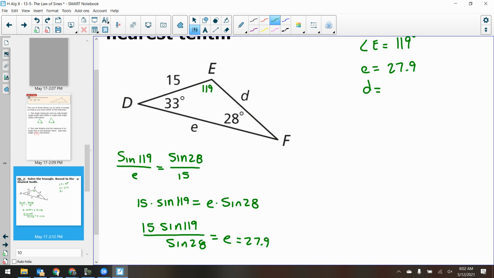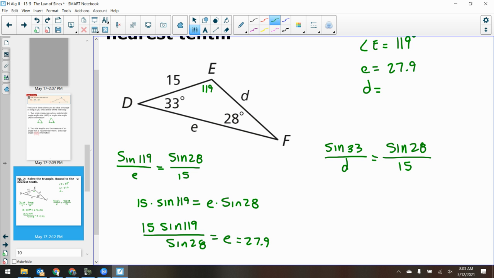Now, you know what a lot of people try to do at this point? Pythagorean. Can I use Pythagorean theorem? No, it's not a right triangle. Yeah, don't be tempted to use the Pythagorean theorem. You can't. But what we can do is jump back to law of sines again. Sine of 33 over D. That's the piece I'm looking for. That's the only piece left over. Sine 33 over D is equal to, and now we can choose to either go with E or F. Let's go back to F because that was a piece of information that was given to us. Sine 28 over F, which is 15.